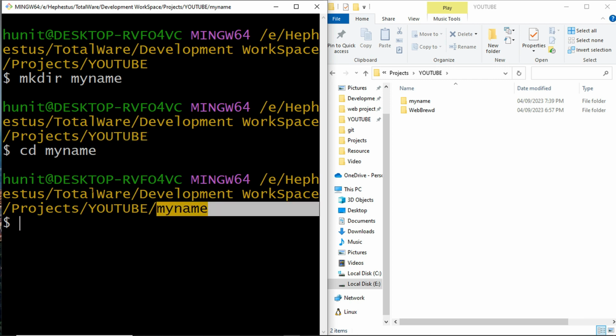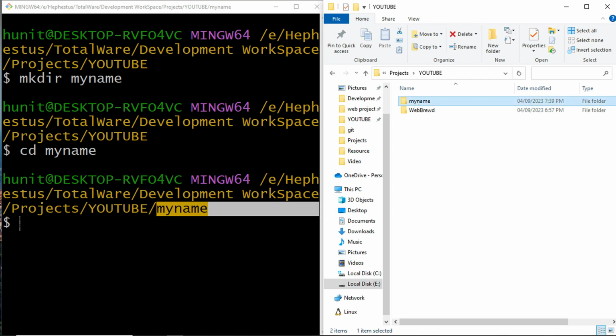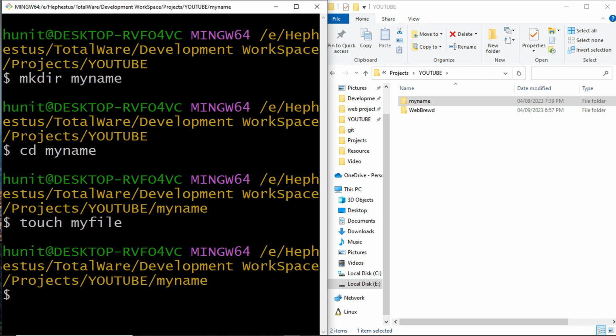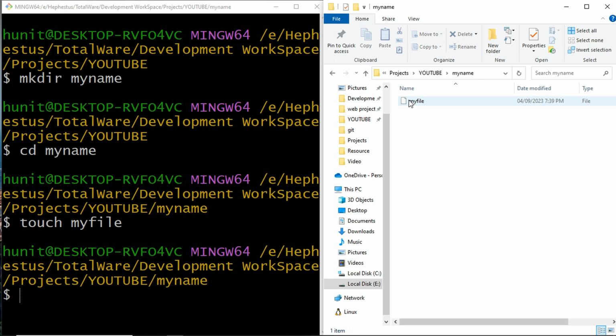That means that anything that I add to the system right now is not going to appear inside of this place, but it's going to appear inside of here. So let me just show you what I mean. Let me just create touch my file and then enter. You see that you don't see any my file here, but if you enter here, you see my file. Now because I didn't add an extension, it is not showing the type of file it is, but it is a valid file. So I'm just going to go back.